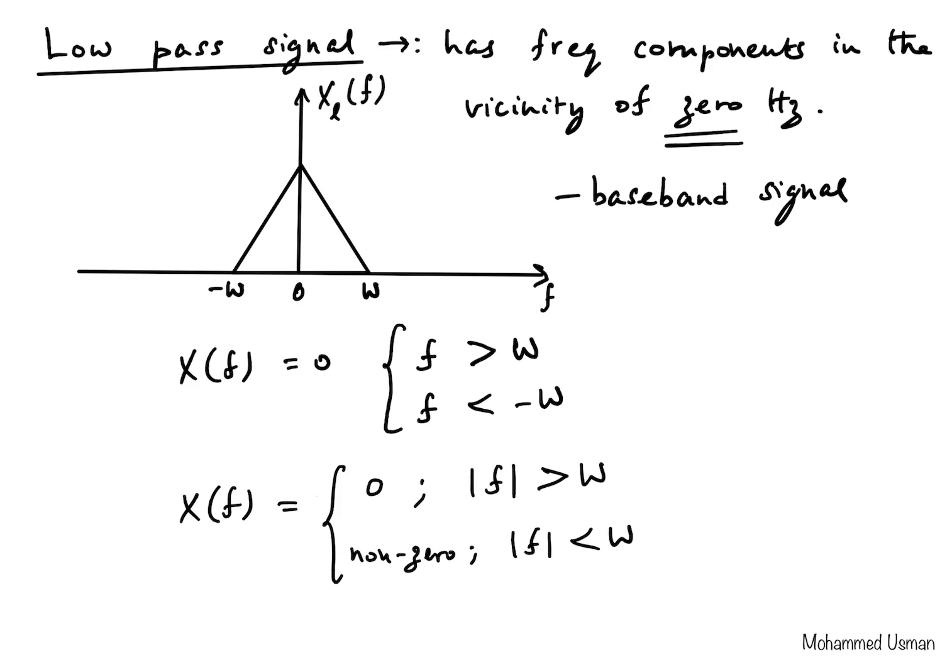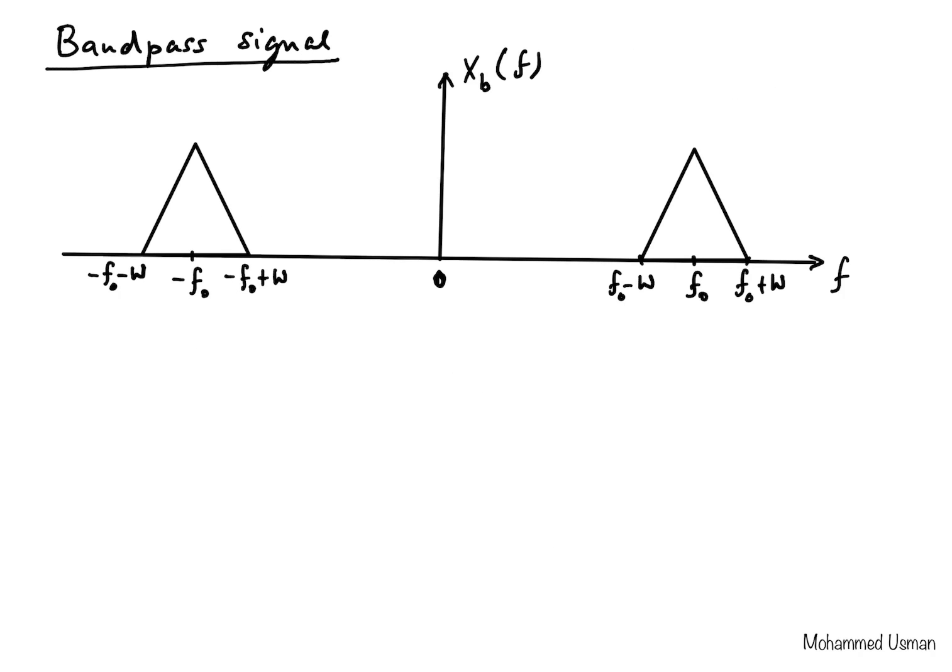Okay, but we still do it because the analysis at lower frequencies and processing becomes much simpler as compared to processing the signal at higher frequencies. So in such cases, we need to translate the higher frequency band pass signal to a lower frequency low pass signal. And just to distinguish the spectra, when representing the low pass signal, I've used the subscript small l here. So it's XL of F to denote that this spectrum represents the low pass signal. And similarly, when denoting the band pass signal, I'll use the subscript B, XB of F, to represent that it is a band pass signal.